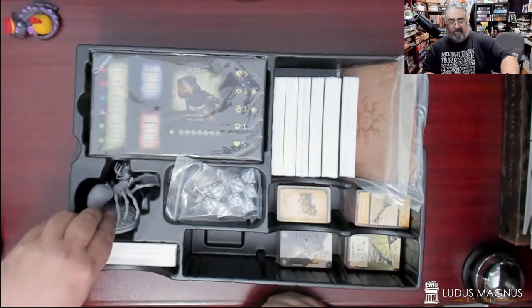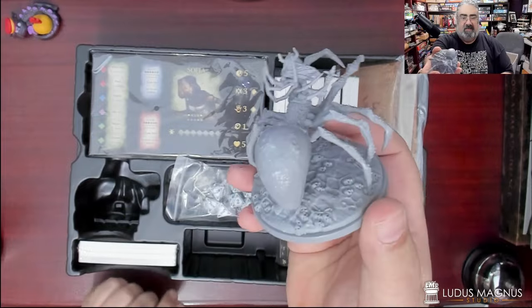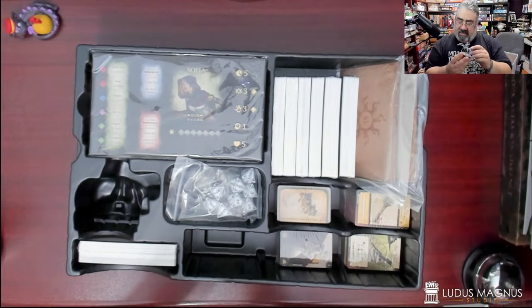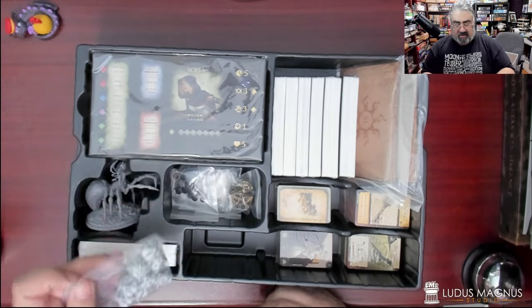Since we just finished showing off miniatures, that is one of the coolest riders I've ever seen. I don't know if they call it that, or if you want a manifestation of Shalob. Very cool. Man, the minis are nice. Hey, this one, the base doesn't come off. This company is really impressing me with the miniatures.